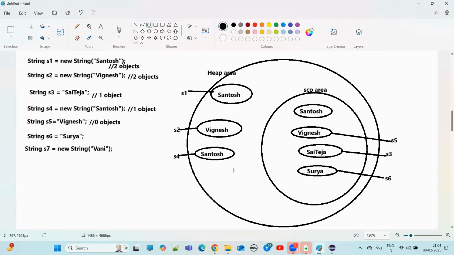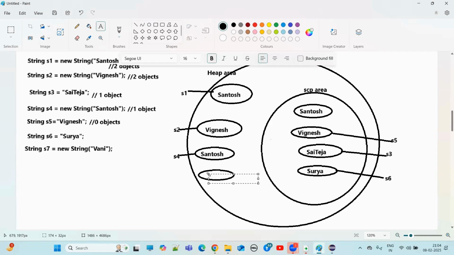What is the content? Vani. Now what reference variable is it pointing to? S7. S7 is representing this object.